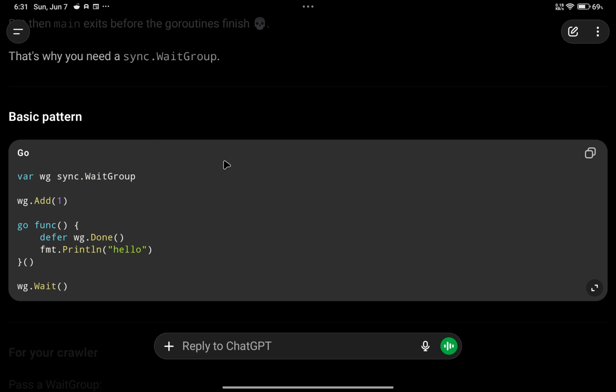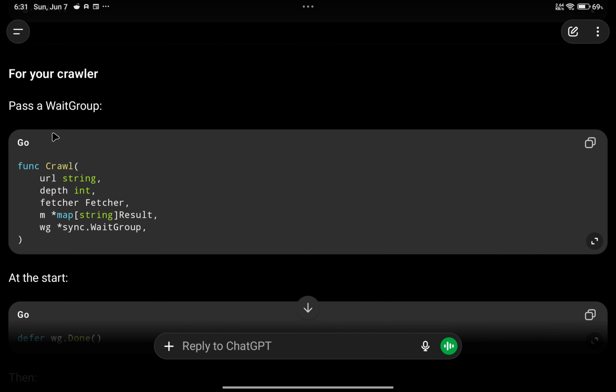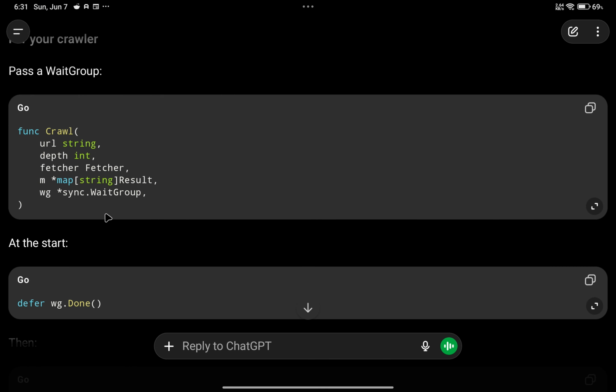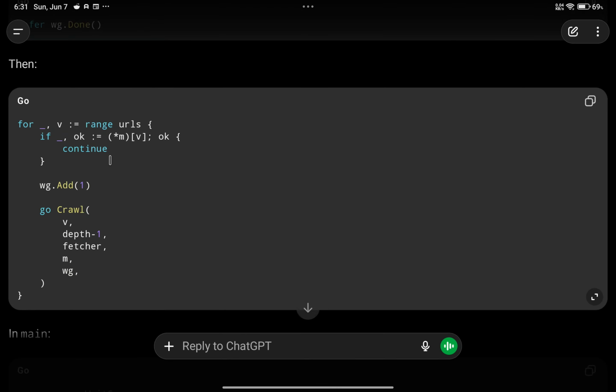Sync wait group. Basic pattern: sync wait group, add function. Okay, for your crawler, pass a wait group at the start. Defer done.